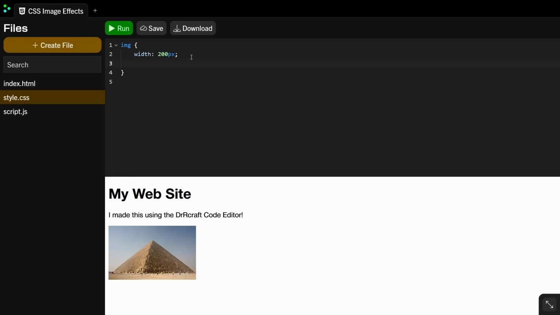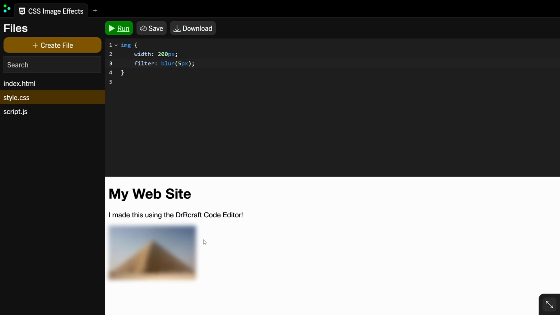To add any type of filter to an image, we use the filter CSS property. And to add a blur specifically, we need to use the blur function. This blur function takes in a radius, which can be a length in pixels. In this case, I'm just going to say 5 pixels.